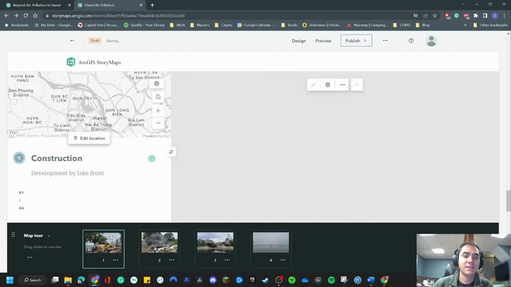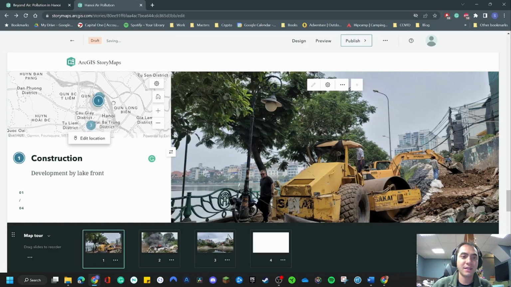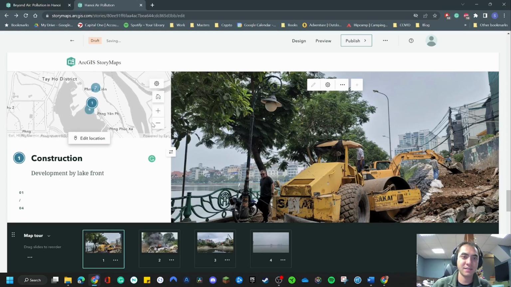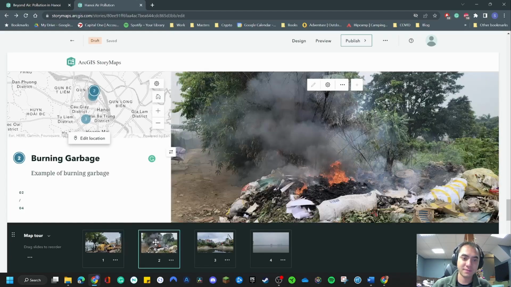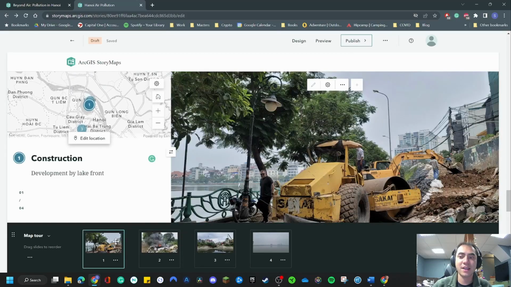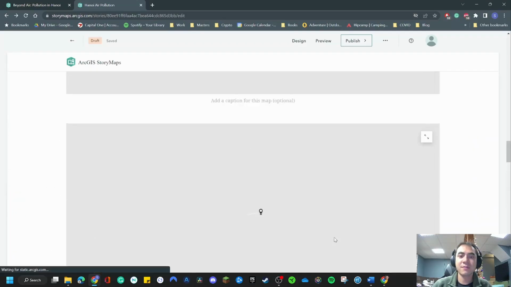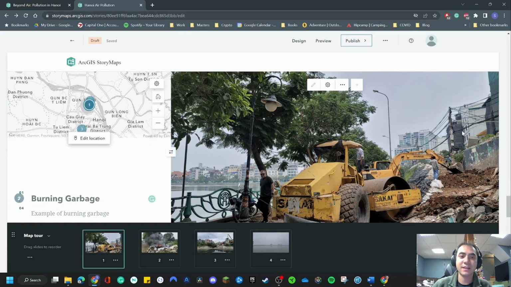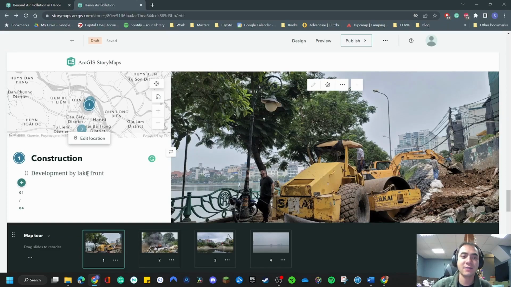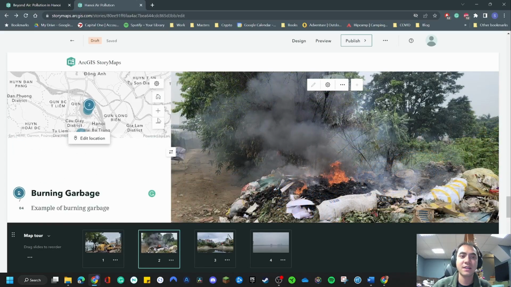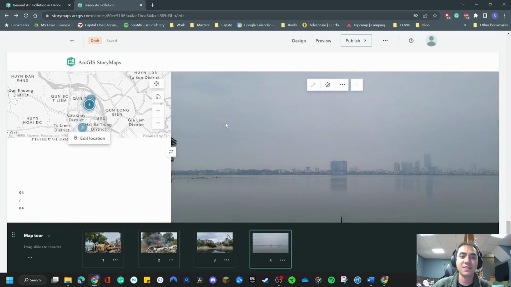Excellent. So as you can see, all 4 photos are uploaded and they're shown here on the map. If you zoom in a little bit, you can see where each of them are located. And you can click around and see the different pictures, and the map will center based on where that location is. So what your viewers will see is when they're scrolling down, first it'll come to this one, and they keep scrolling down, it'll show up with photo 1, the title, the description, and then it keeps scrolling down and it'll go to photo 2, and this map will change at the same time as you're scrolling.